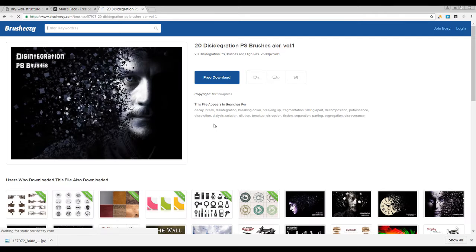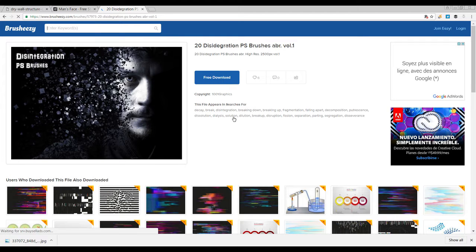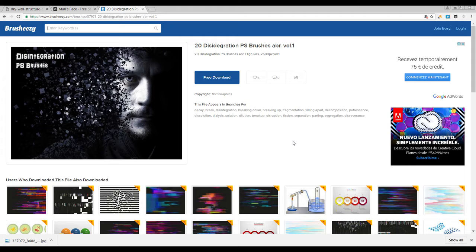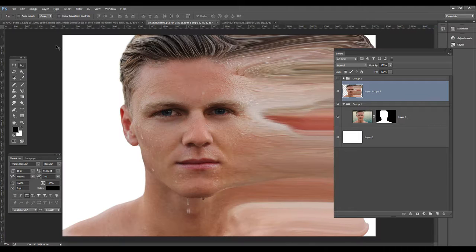So basically all you do is download the brushes, and then you put it into your brushes folder. That's in your Adobe, wherever your Adobe Photoshop is located, there's a folder called presets, and then the brushes, and then you just download this and then put it into your brushes folder, okay? And then when it gets there, you just go to your brushes, and you can click up here.